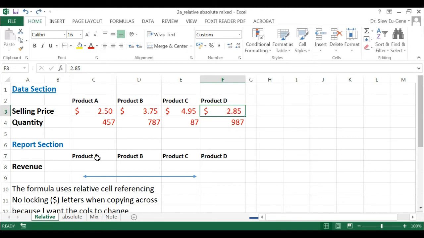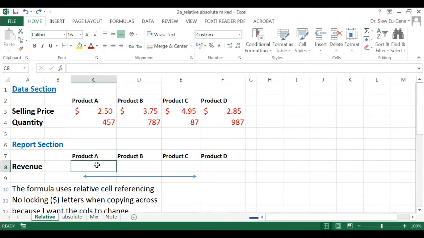Now, I'm going to show you what is relative cell references. You have product A, B, C, D, and their selling price and their quantity. We are supposed to calculate the revenue.